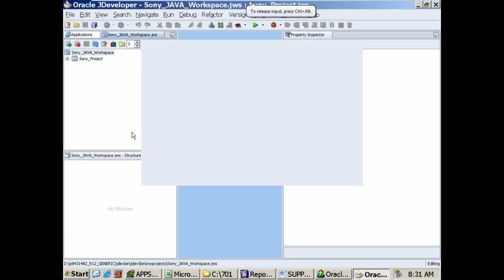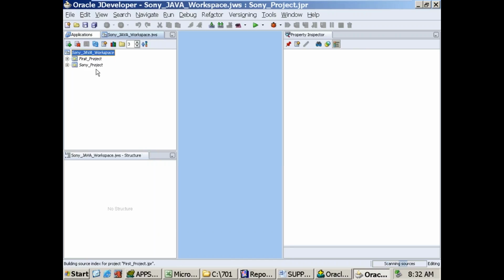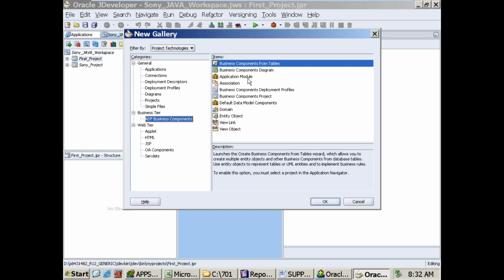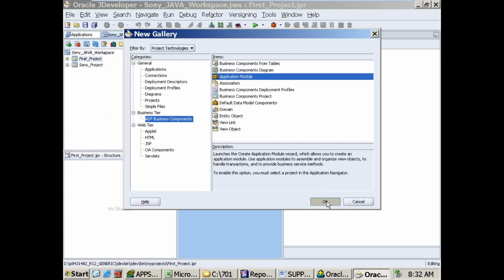Now we have created the project. After creating the project, what is the next step? We have to create the AM. Go to the project, right click, new, ADF business components, application module, press OK.